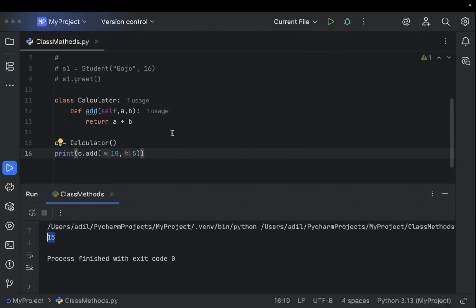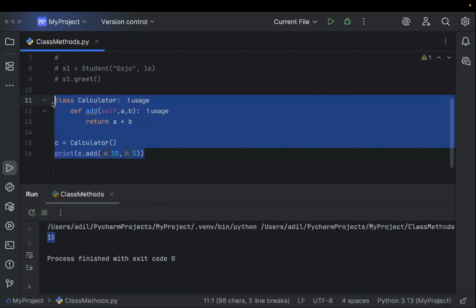So even though we pass only two numbers, 10 and 5, we don't have to pass a self, because Python automatically sends the object as the first argument self. We just have to pass the later parameters which come after the self parameter. This is why all methods must include self first. So this self parameter should be at first. You can't just put other parameters before self. That's not allowed. Okay? You must put self first as parameter inside the class methods.